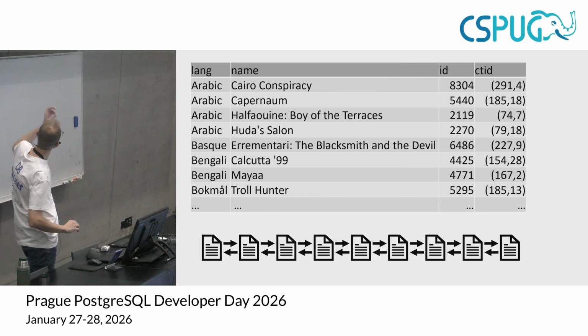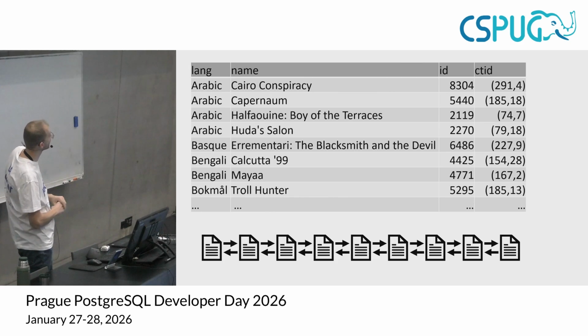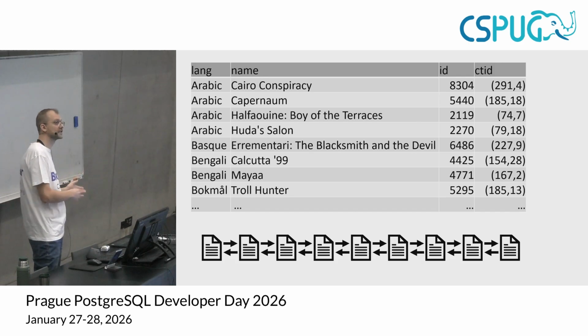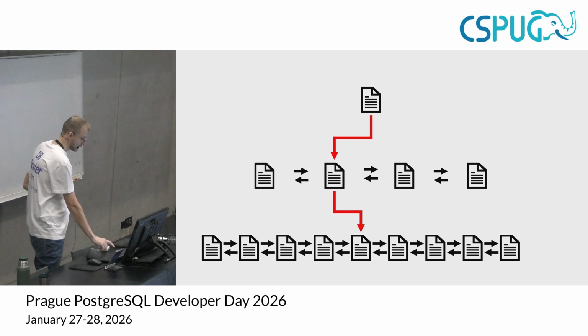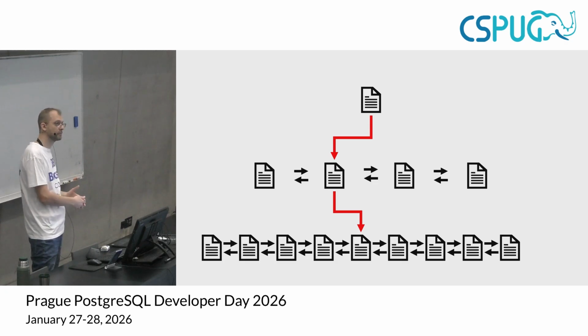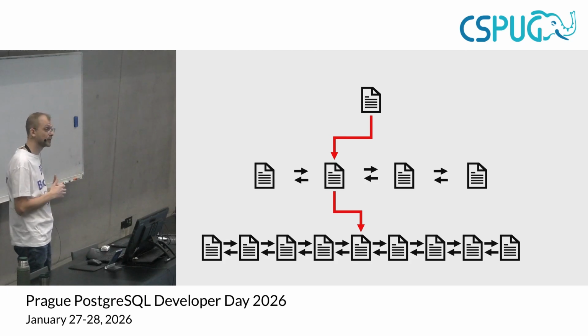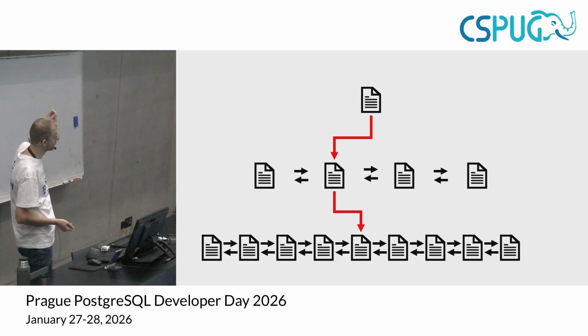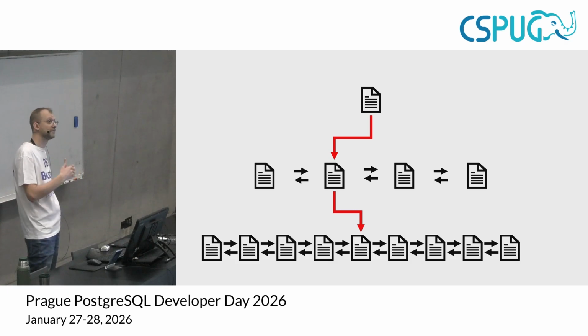So, as I mentioned, this is a leaf level structure. The leaf level structure is linked into a doubly linked list, so I can easily go back and forth. And we build a real tree structure upon our leaf level. In this case, it's 3 levels: the root level, 1 intermediate level, and 1 leaf level. And to get the first index entry matching my criteria, I need to simply read a number of pages equal to the number of levels in my index. So in this case, I need to read the root, 1 intermediate level, and 1 leaf page, and I have the first index entry which is matching my criteria.